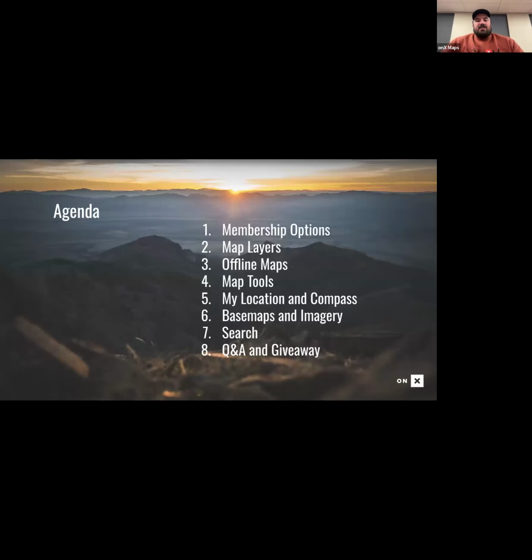Maybe you're that type of person who says, man, I kind of use it, but I know there's stuff I'm missing or stuff I'm not using. The goal is to help you take that next step, so that you could go out this weekend and feel confident using the app, and that you're going to be able to find the information you need, find where you are, not get lost, all those sorts of things.